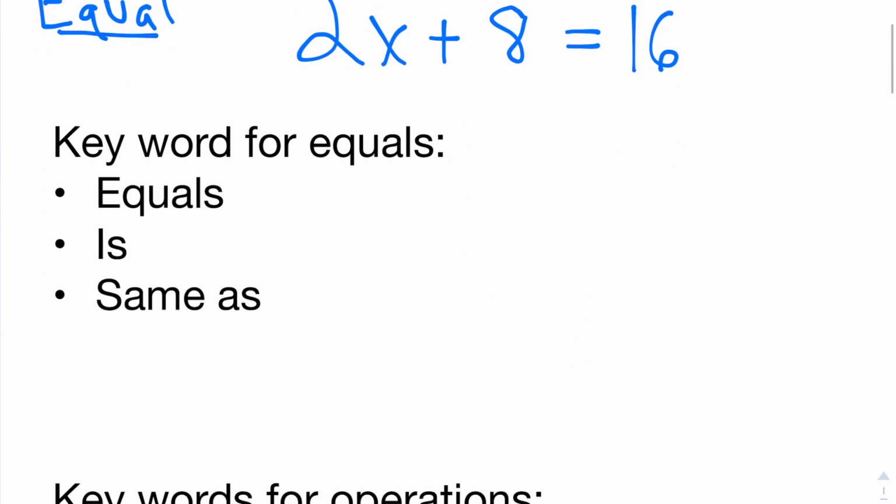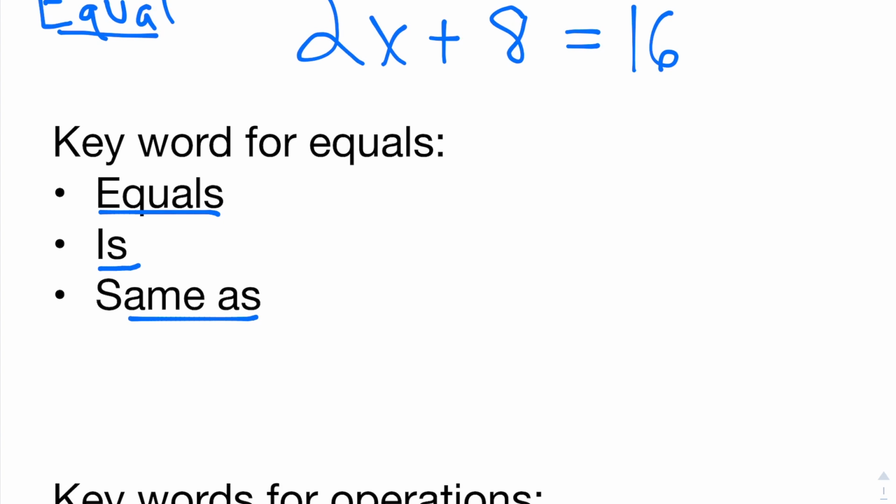So let's take a look at keywords that mean equals. One word obviously is going to be the word equals itself. Also another word is "is." This is 36. And I also think about it that if I were to make a fist and hit somebody with it, it equals a punch. So think about it that way. And then you also have the words same as, that also means equals.